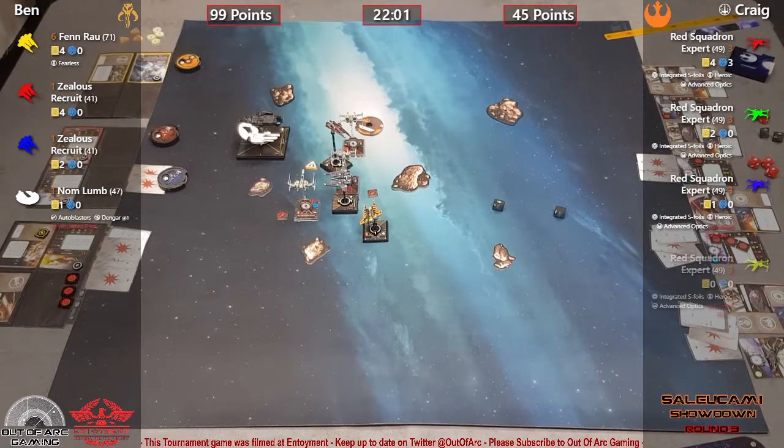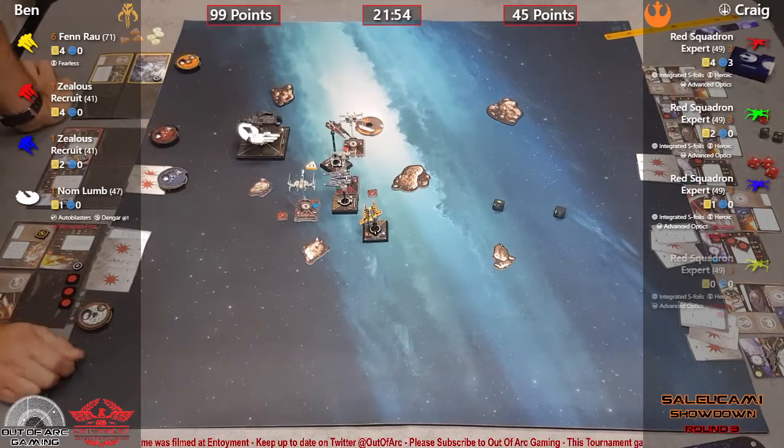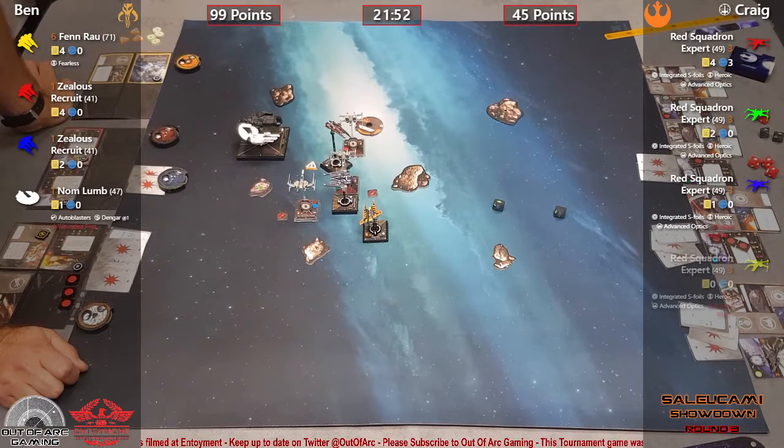I think the order we'll see the ships move in from Ben's side is Nom Lum first, then the blue fang fighter, freeing up a bit of space for that red fang fighter to potentially hop over the green T70.